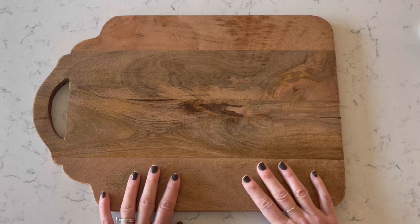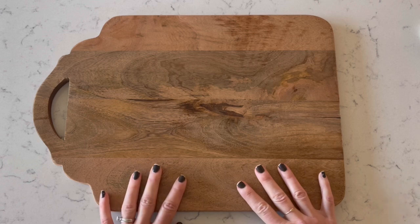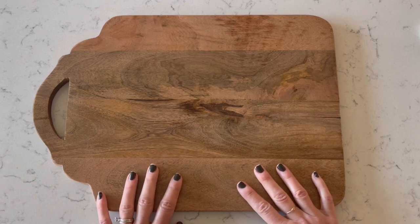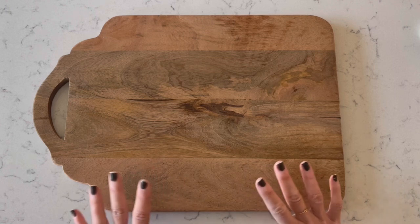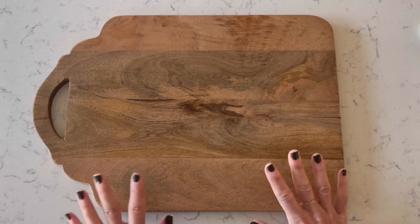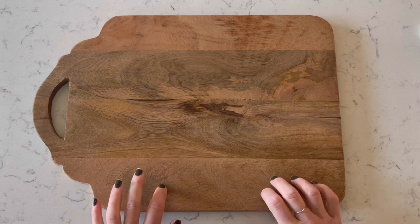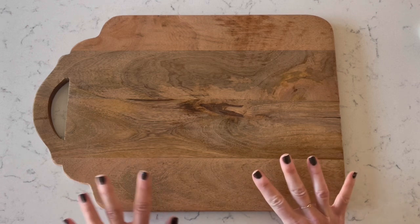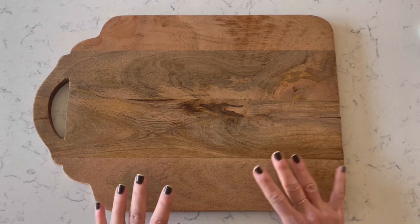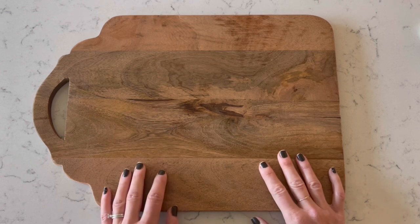Anyway, I am going to show you how I throw together a charcuterie board. Now listen, I'm going to have a couple disclaimers. First of all, I know that there are going to be people who are like, that is not a real charcuterie board because it doesn't come from the charcuterie region of France or whatever. Because there are people who are very, very particular about terminology.